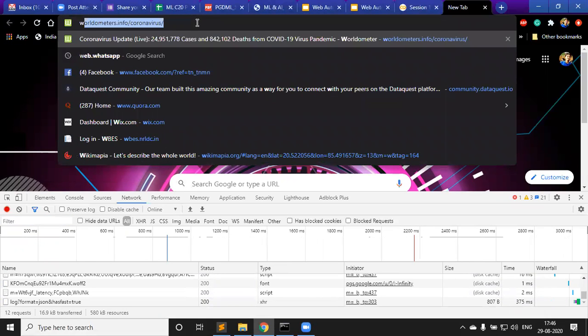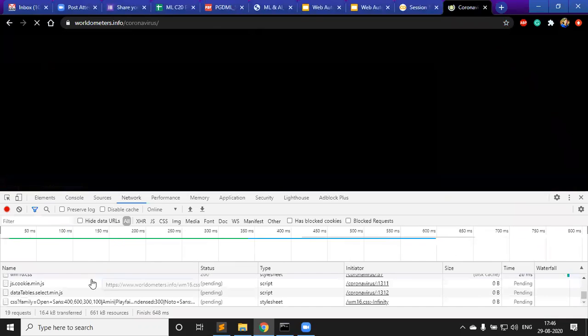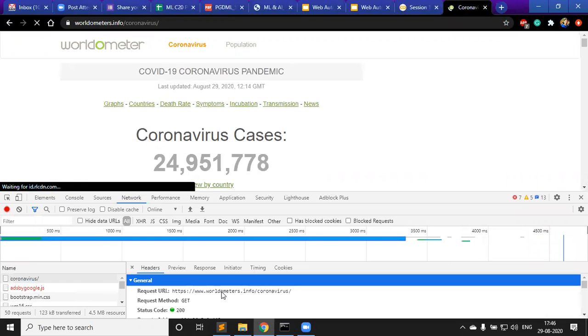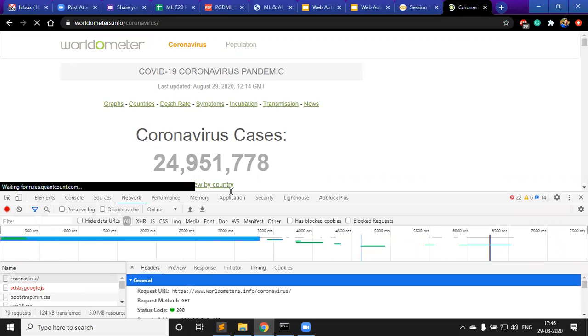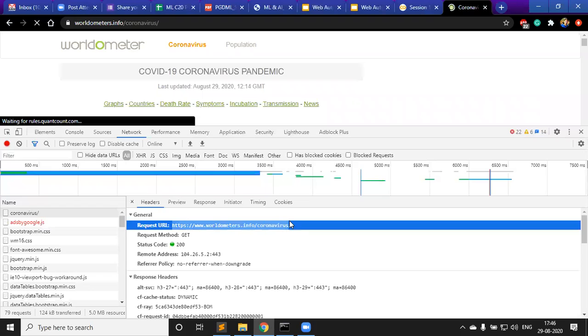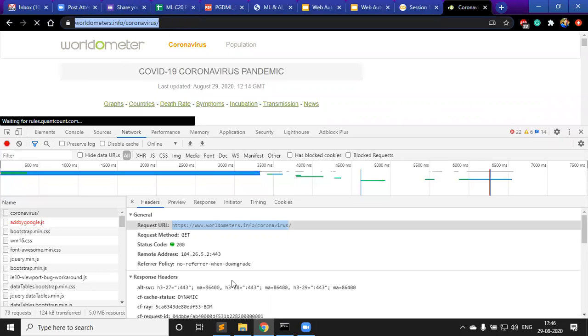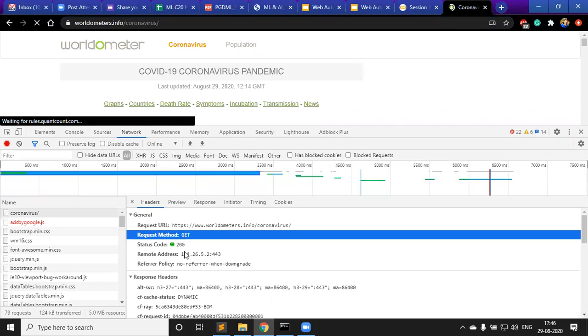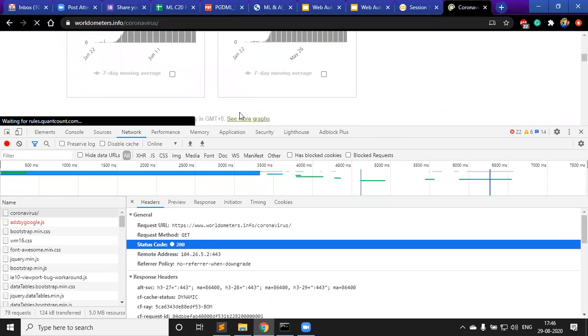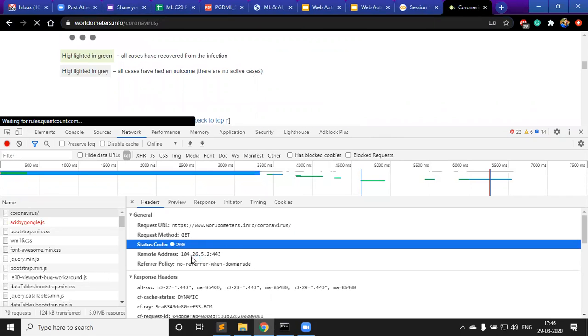This one I requested would send a request to this page called coronavirus, and there would be a request URL on which the request was sent. The request method was there. We talked about status codes. Basically, 200 means the response was successfully sent back, and there was no error here.